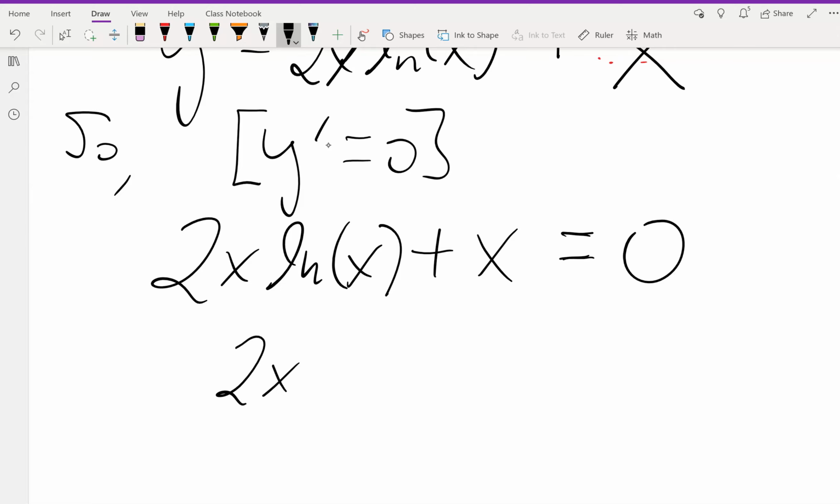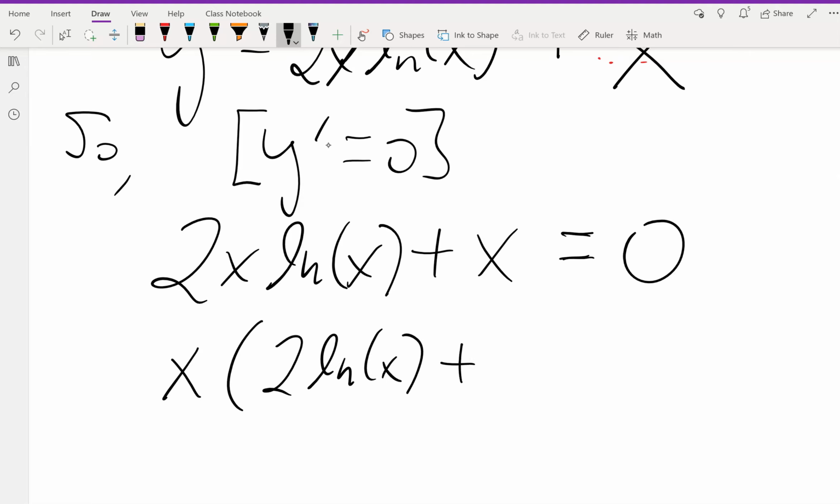My first step, I'm going to subtract the x over. So I have 2x. Do I want to do it that way? You know what? I'm going to pause on that. I don't like that approach. I was going to do it one way. I don't like it as much. Instead, I'm going to factor an x out. I think that makes more sense, and I get to what I want.